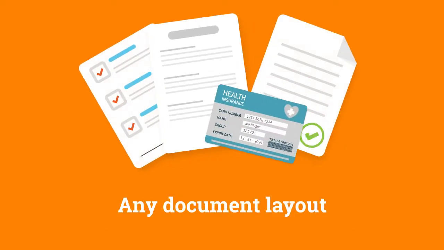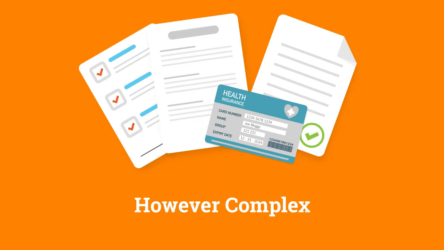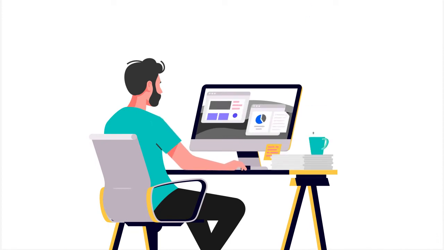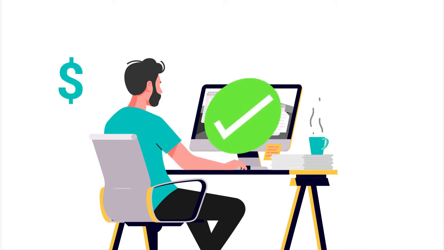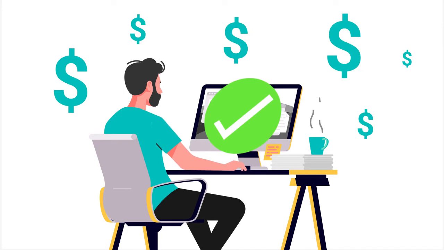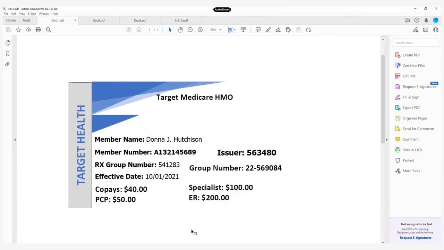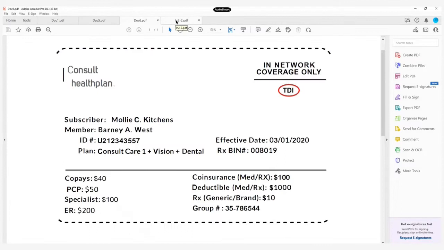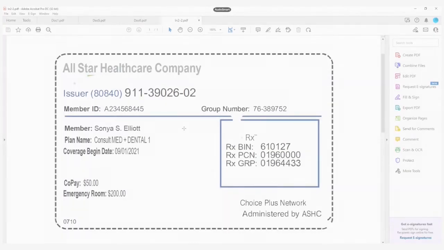variety, and complexity around the clock without getting tired. It means your people can focus on data quality control and value-adding tasks, not the hard grind of data entry. Let's see how easy it is to use. Here we have 4 samples, which we've created using fictional data. They're all laid out differently.